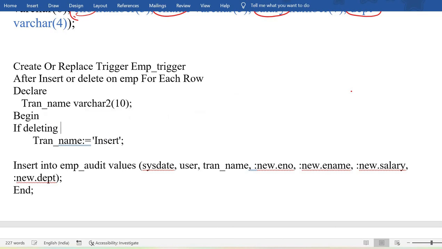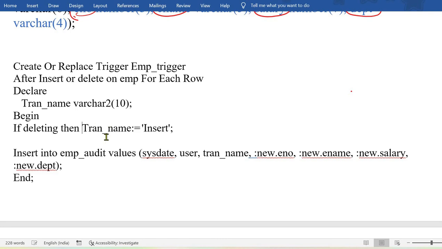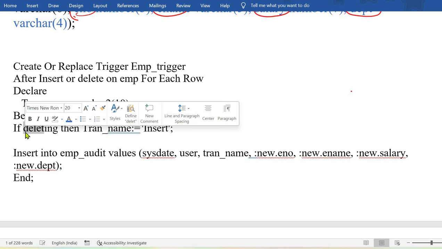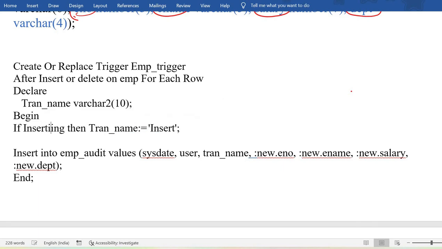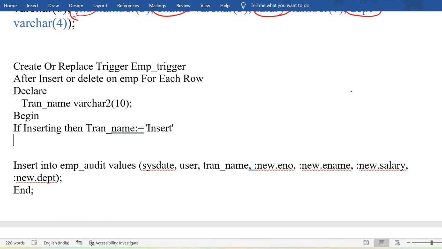We can say you can directly use if deleting, then transaction name, or we can say here if inserting, then transaction name is insert, else we have the transaction name as delete.